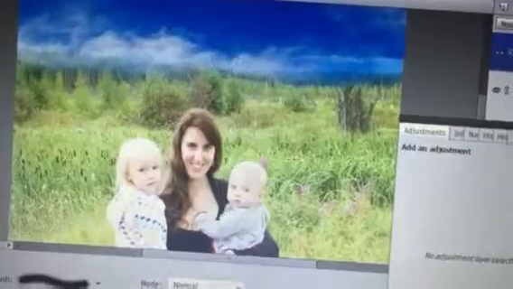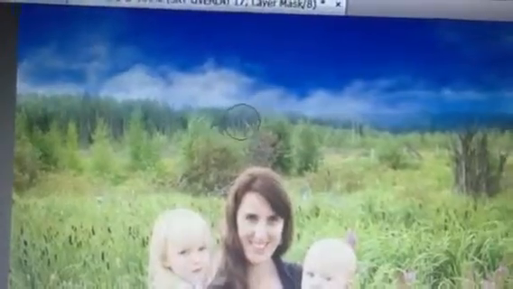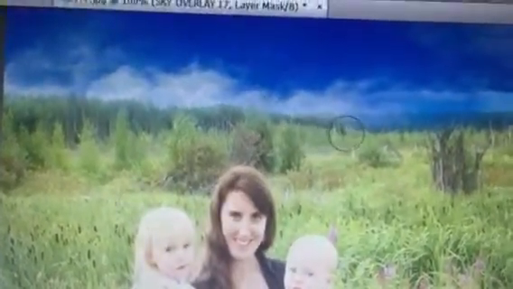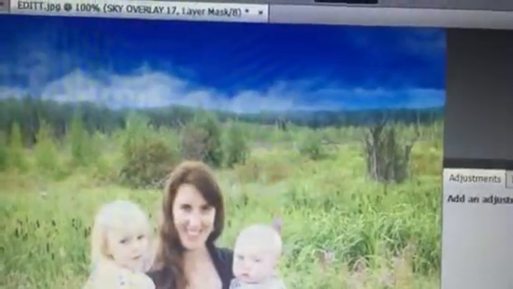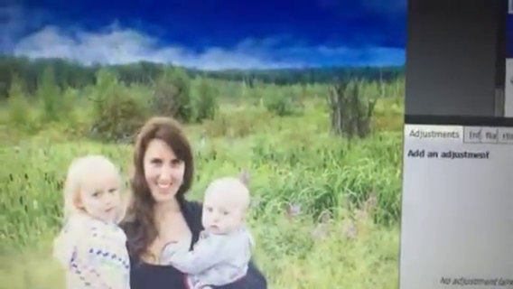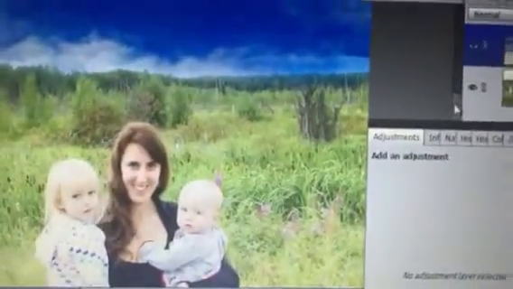So once I've got that filled in, now I'm going to switch my brush down to black, so that I'm taking it off. And this is where your detail comes in. I'm going to go in where the trees are, and I've still got a soft brush, so it's got a little bit of blending to it. I'm going to erase that sky off of my trees. You can really zoom in and do a lot more detail if you want, but your horizon is so far back. I think you can do pretty good just like this. So once you've got it the way you like it, let me zoom back out.